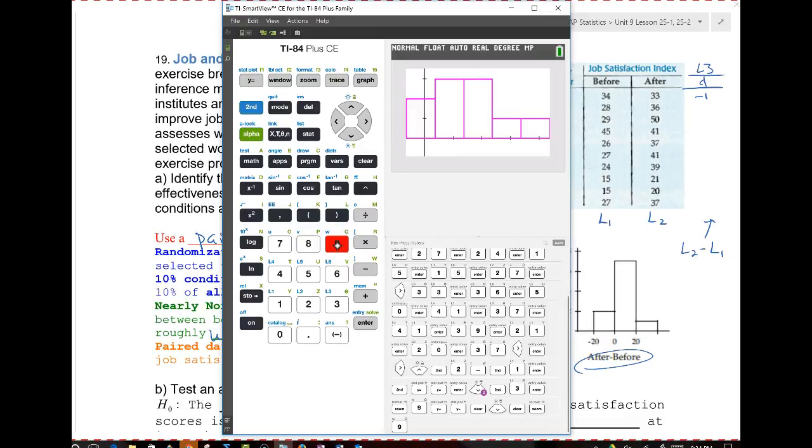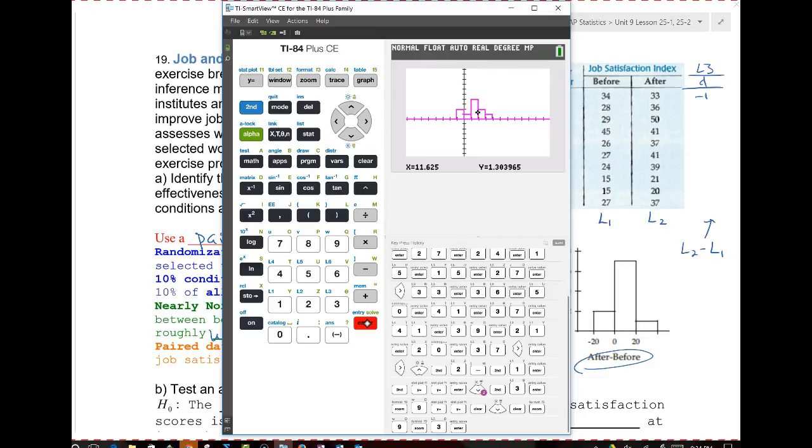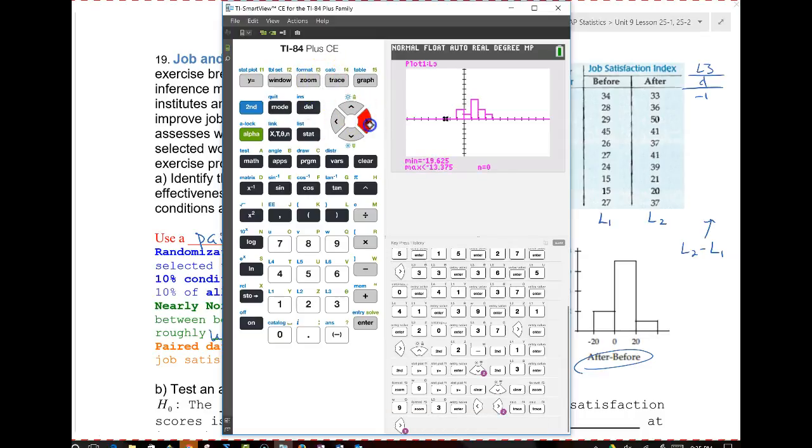Now, it doesn't look as nice as what it did before, but we do have negative values on this. So one thing you can do is just zoom out once, and you can see a little bit more of the differences on here. They used a lot bigger bins than what we did, but remember, you can trace it over and easily see where your trace is, and you can get those values. So very easy for us to do. Again, don't overly worry about that. It's close enough, unimodal, roughly symmetric, great. But that's how you can do it on your calculator.